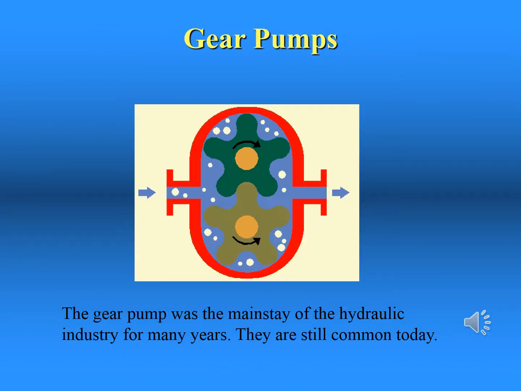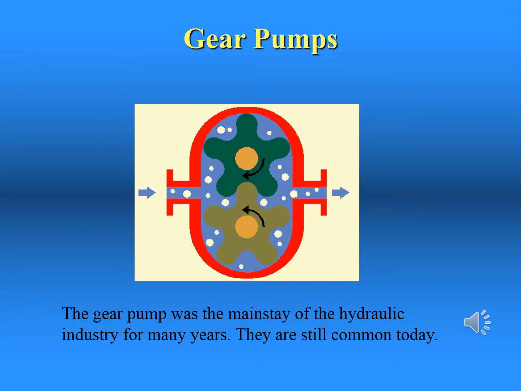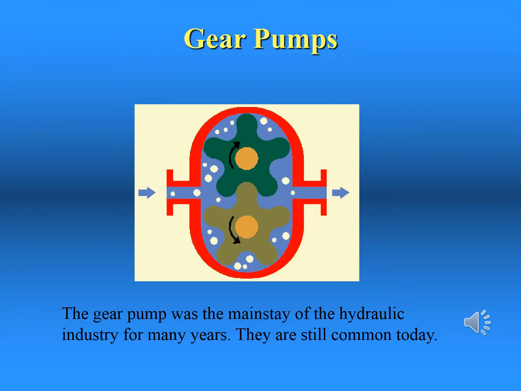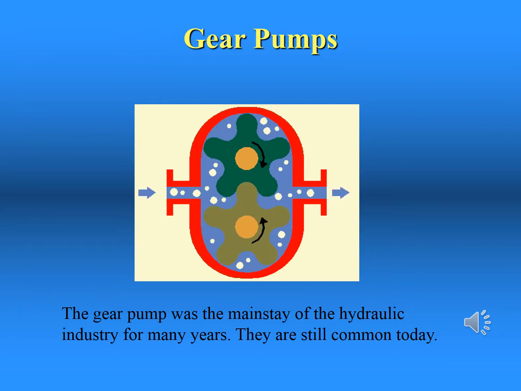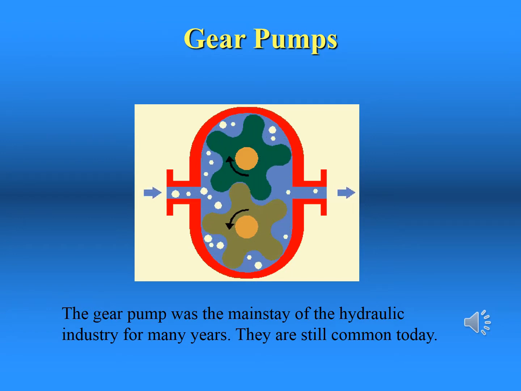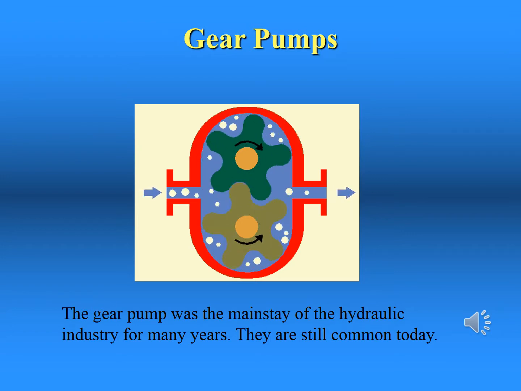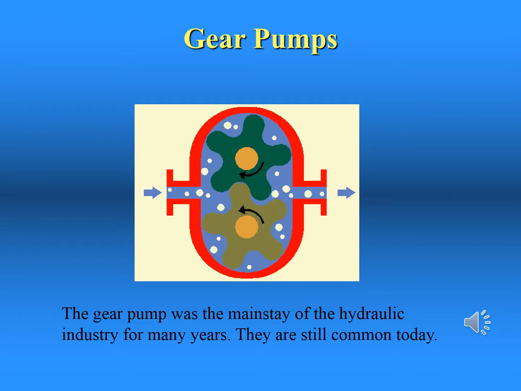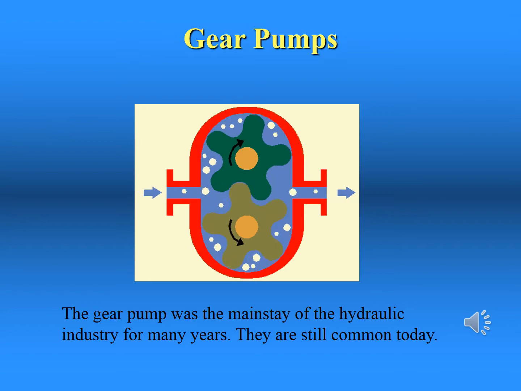Gear pumps were the mainstay of the hydraulic industry for many years. They are cheap to manufacture, work well in multiple environments, and have decent service life when well maintained. They do, however, leak internally, and the leakage is aggravated by high pressure and wear. Leakage, or slippage as it is sometimes called, is the oil leaking past the tiny clearances that exist between the moving parts, including the gear faces.